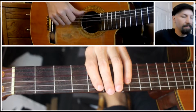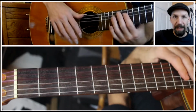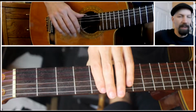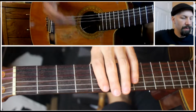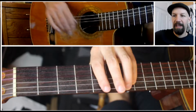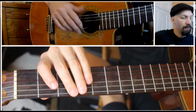So it's a real workout for your thumb because you have to switch from playing single notes on both the first and second strings to doing basically a slap where you get the note as well as percussion at the same time. So I'll go through that really slowly. So first note you just pluck and then do a percussive slap. That you just need the rhythm, you don't need a note. Second note, the E on the second string. Pop after that.